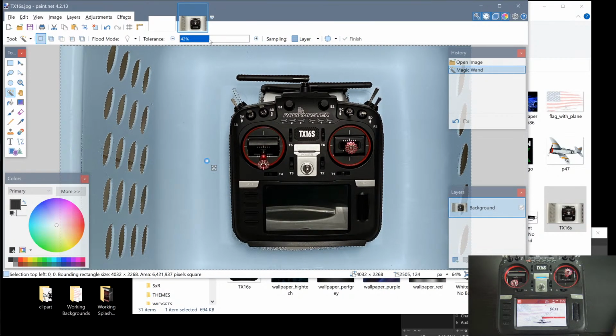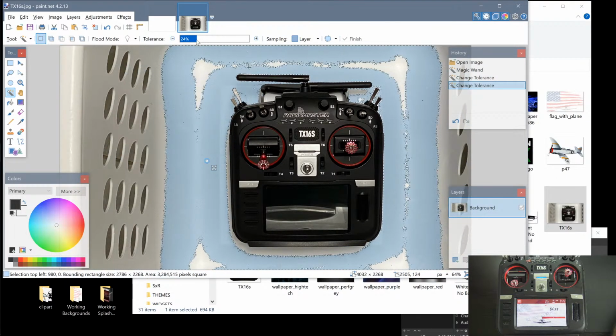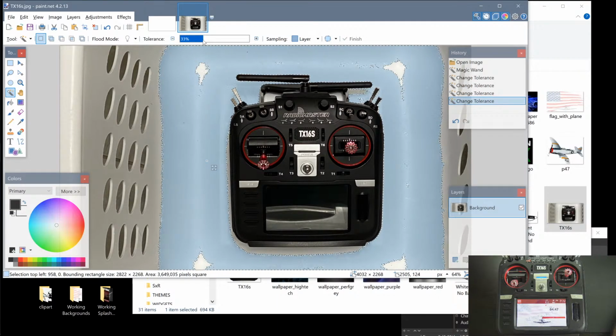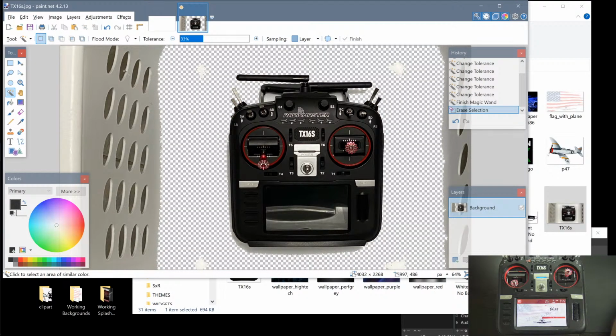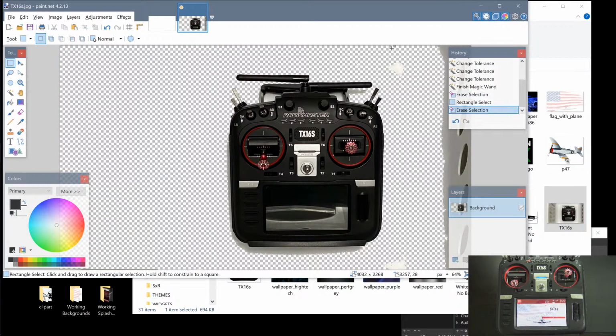And I'm not going to do the whole thing because I've already covered this in the prior video, but I will show you how much of this background I can take off of this radio in just a click. So that's gone. And then I can highlight this stuff over here on this side and highlight this stuff over here on this side. And you see right away I've got a pretty good background or transparent image that I can use in graphics.